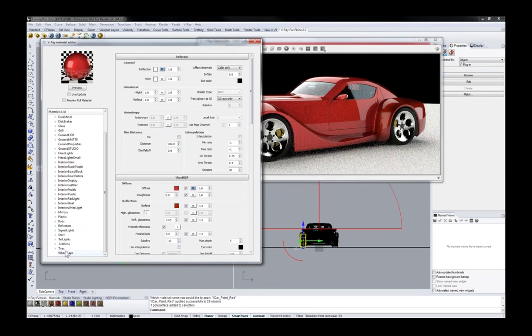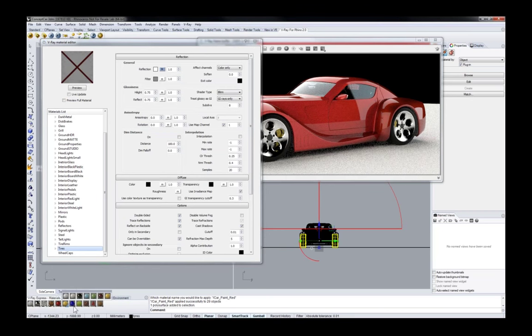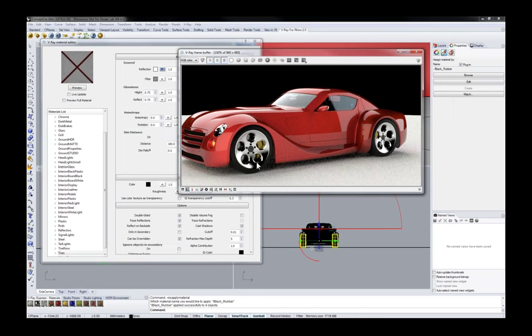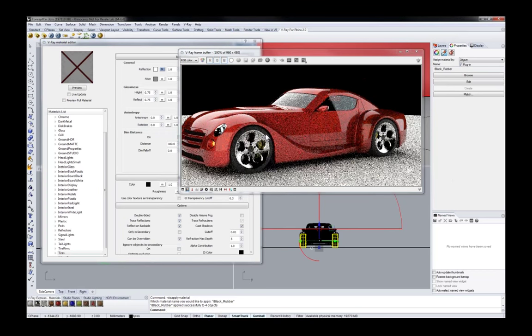So let's get here, select all objects using this material. There we go. And now let's find something that's more appropriate. Rubber, black. Let's see what happens. There we go. Now this is the rubber that you can apply immediately from here.